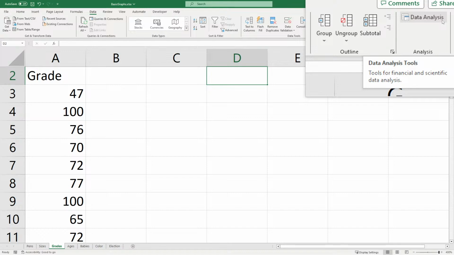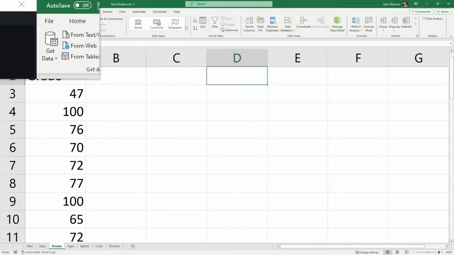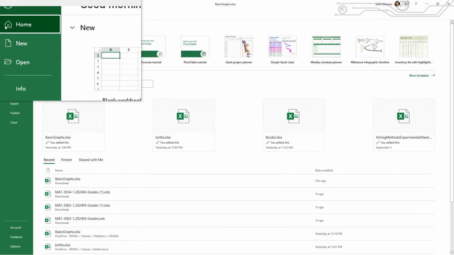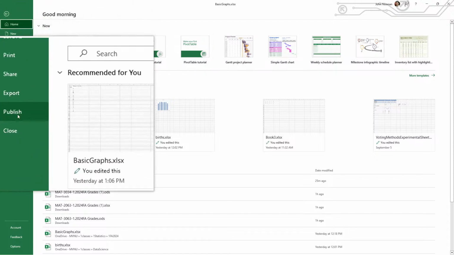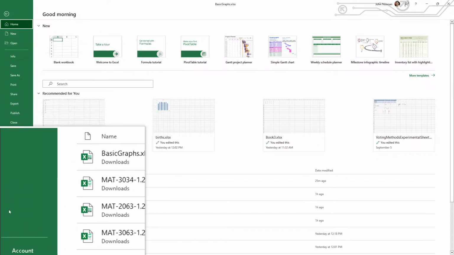However, like I said, I've kind of fallen out of love with this. This is the way we always used to do it because it was the only way. But there are better ways now to do most of the statistics than using that. But if you really want to install it, you go back here to File. I am recording this, so you can always watch the video later to see how this is done, or just Google it.